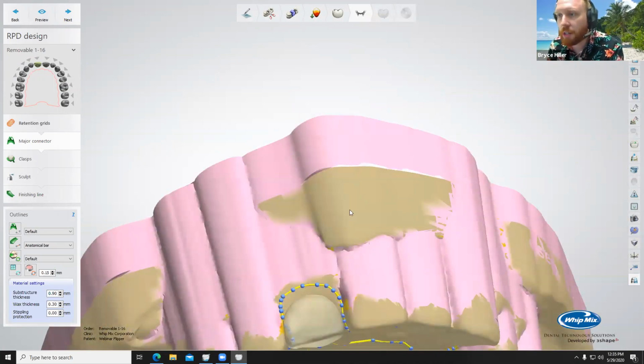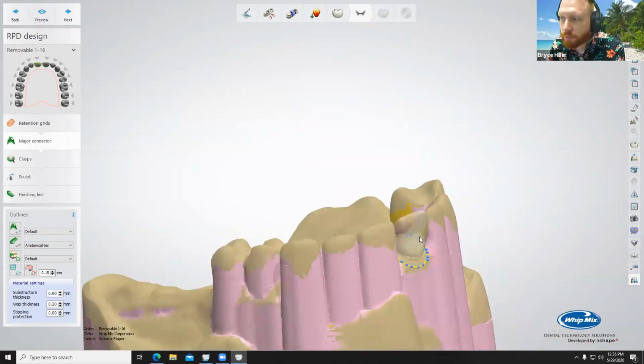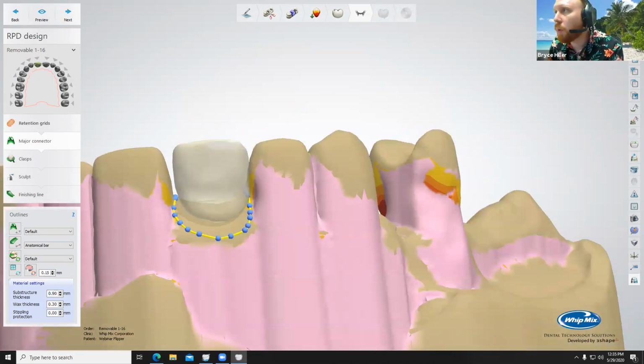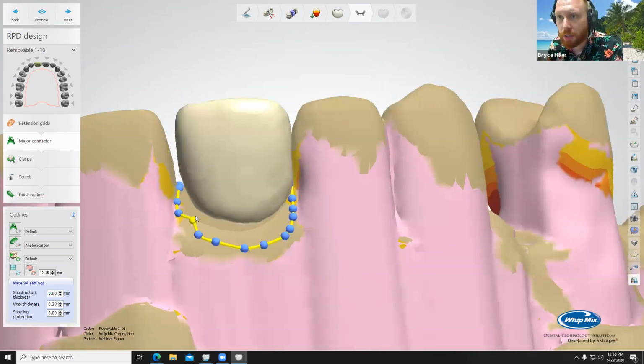And like I said, on the facial right here, if you wanted to, you could really just bring this border right underneath of this tooth. Let's get rid of some points.